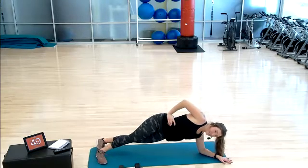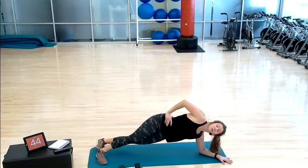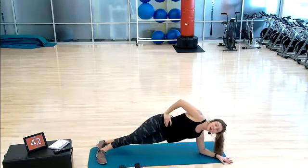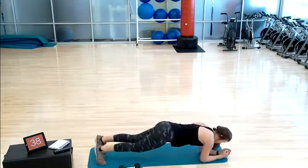Hold it on out, 10 seconds. And then we roll it to the center. If you need to take a 10-second breather before the center plank, please do so. Jump back in for the last 30 seconds. Go ahead and switch down to the center.